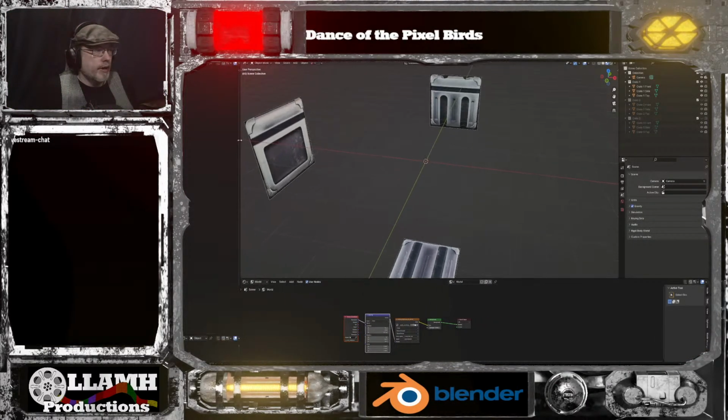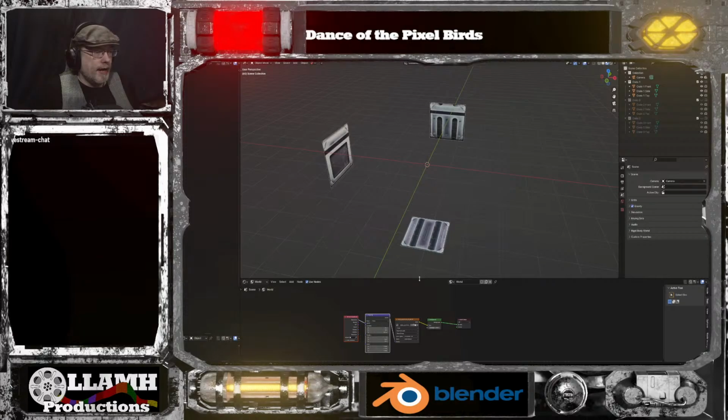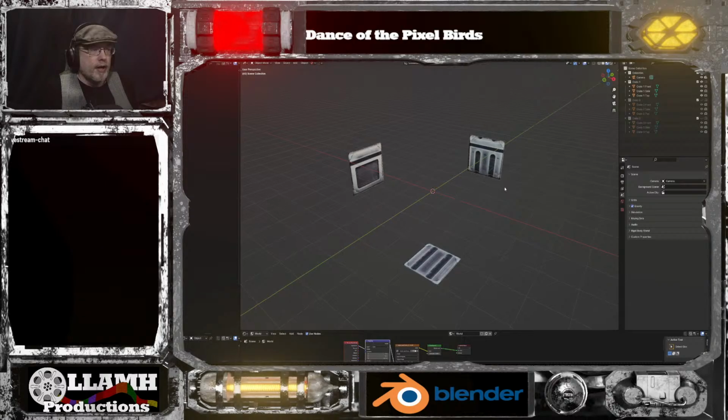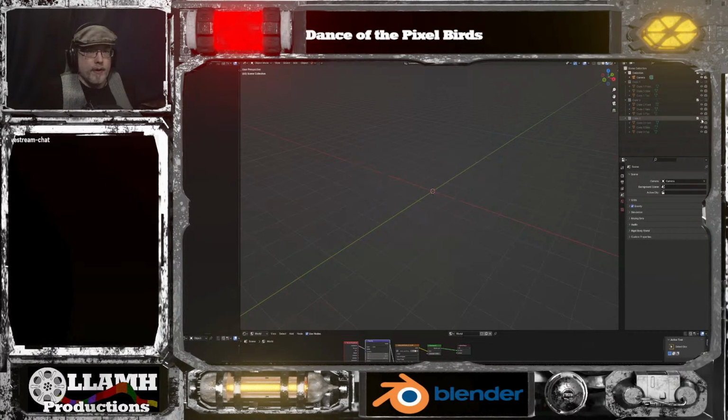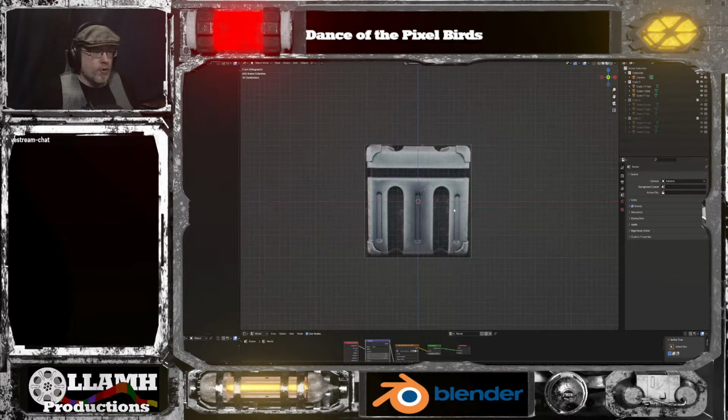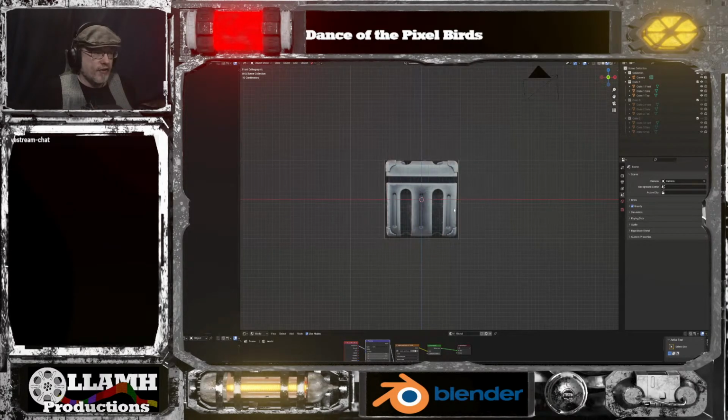So here we are. We're going to go ahead and shrink down the shading tab, and shrink down our environment tab for right now, so we've got a lot of room to work with. I've already got it set up with not one, not two, but three different crates that we can make. We'll start off with number one. These are set up so that the front is in the front orthographic view, the side is set up properly for the side, and the top is set for the top. So we are pretty much good to go as far as adding stuff in and starting our work.